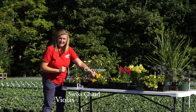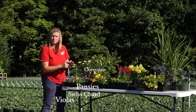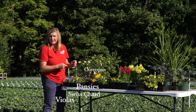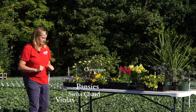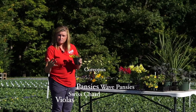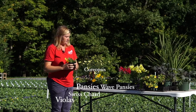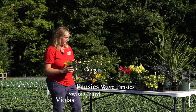We have pansies here, which is essentially the same as violas. They're just going to have a little bit of a larger bloom. Again, these will keep blooming well into spring of next year. So they're a really good investment to use for your winter planters. We also have a wave pansy. This pansy can be used as a spiller. This will come off the side of your pot and spill over. So regular pansies and violas are usually fillers. This can be your spiller.